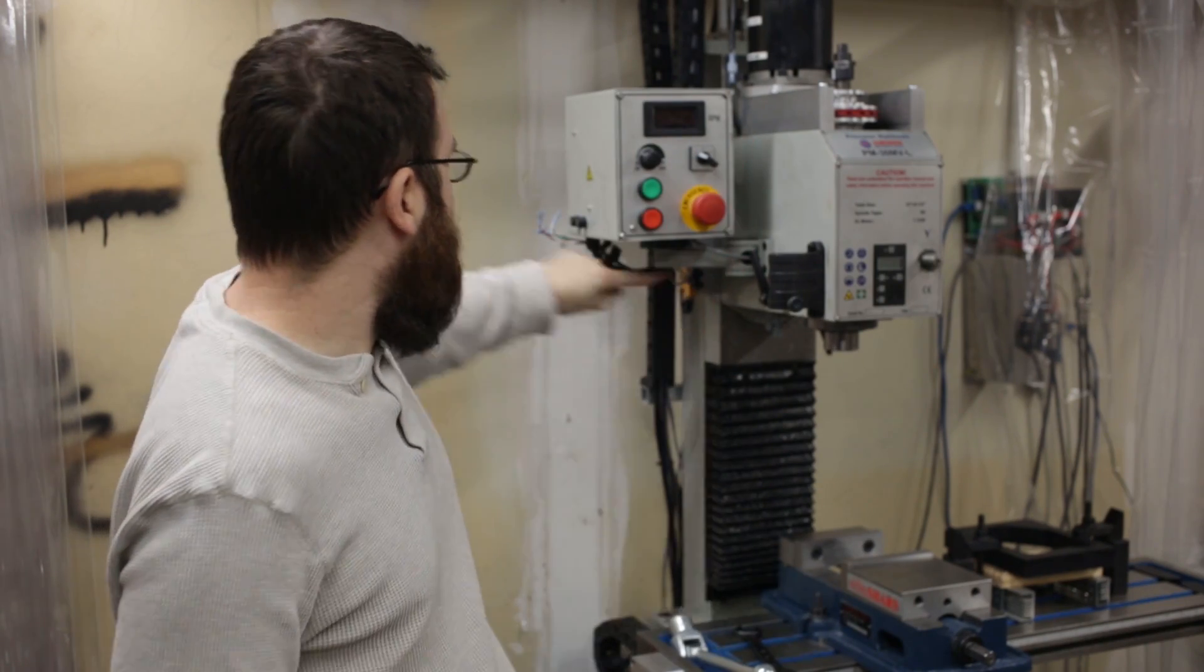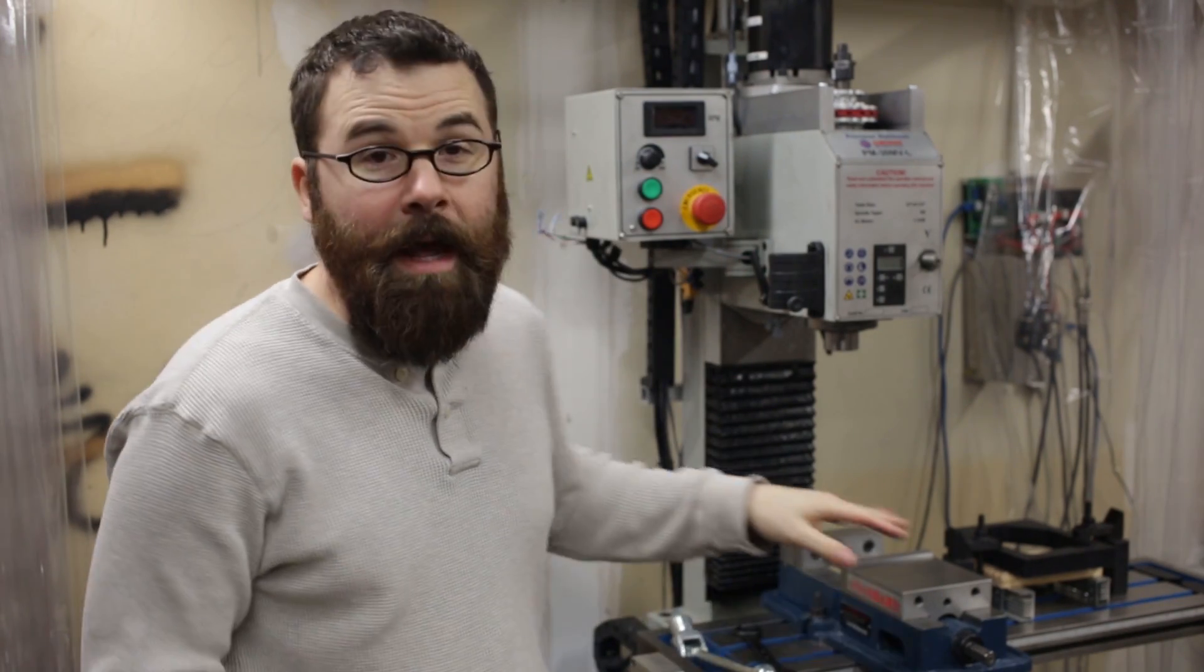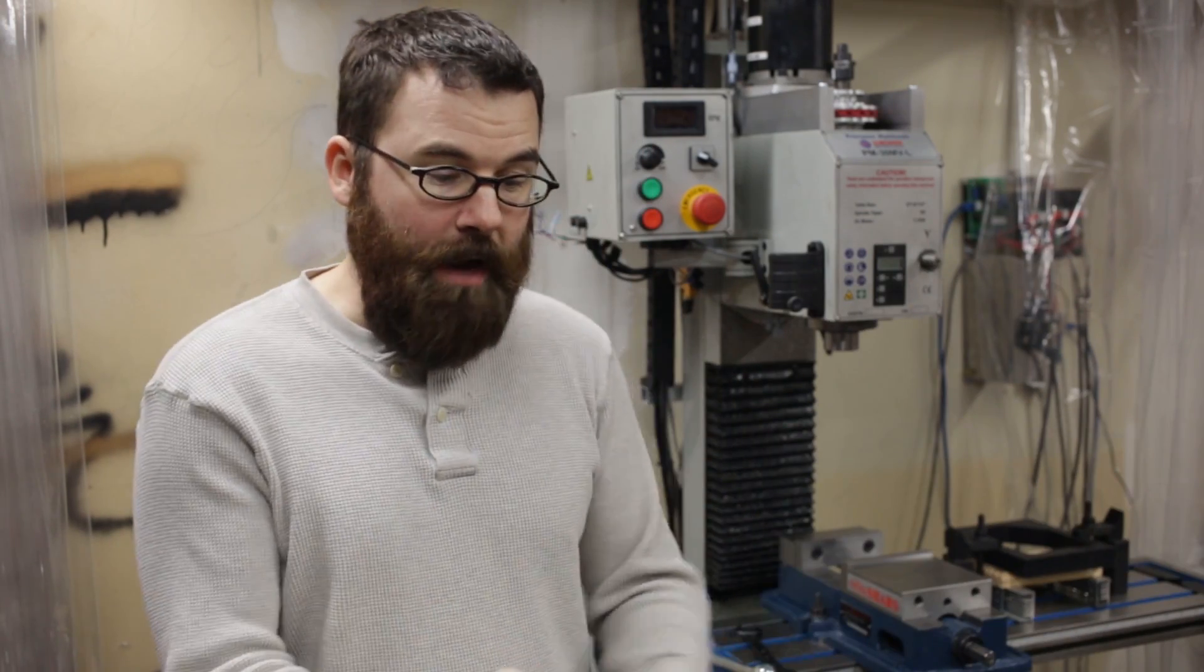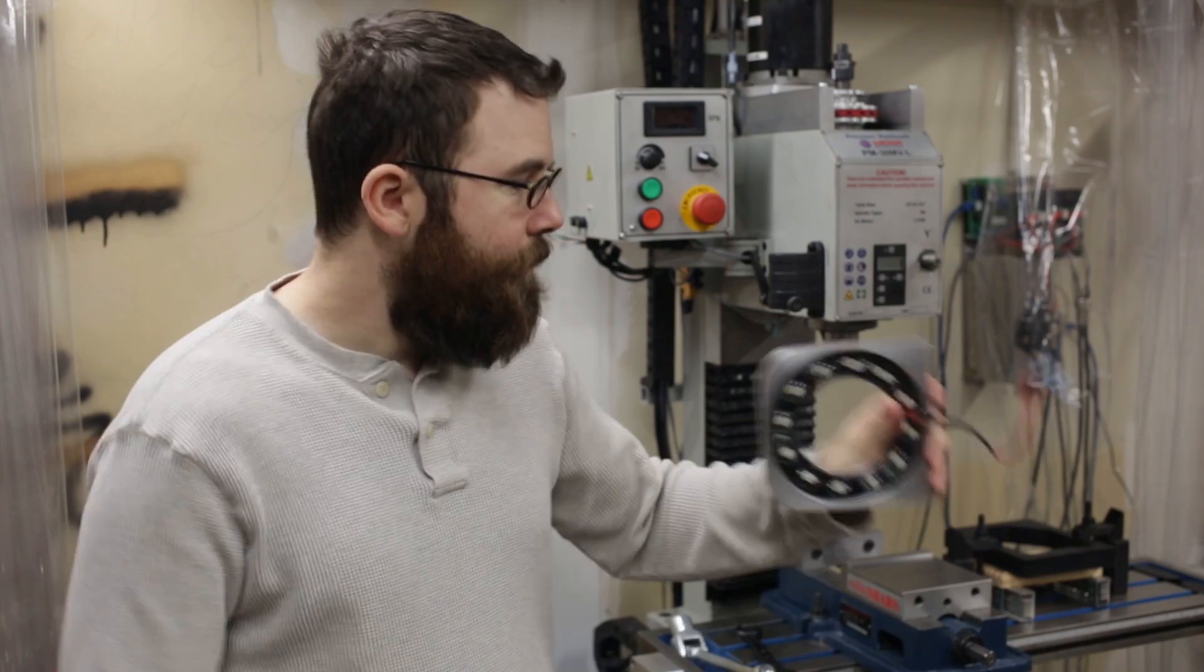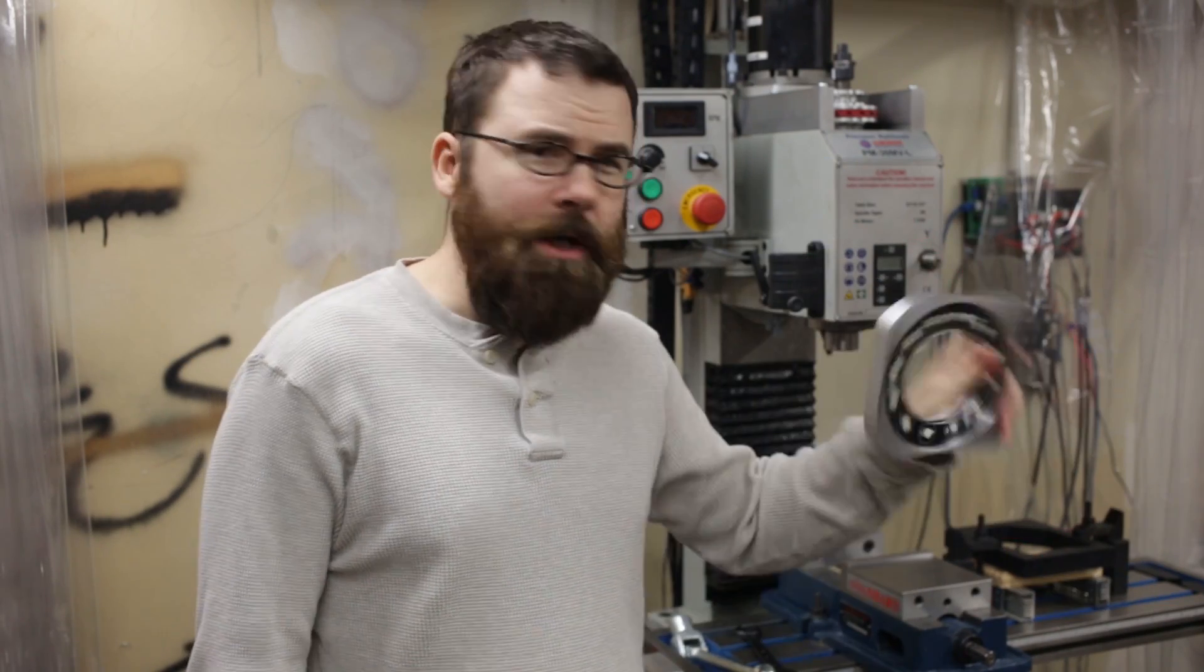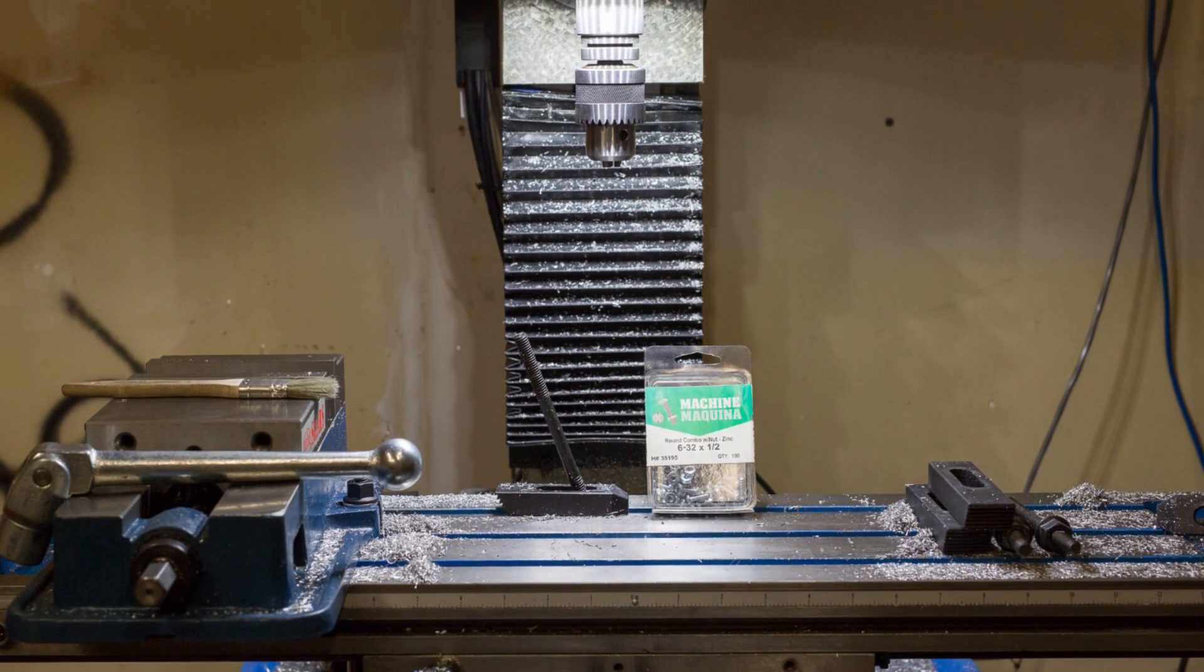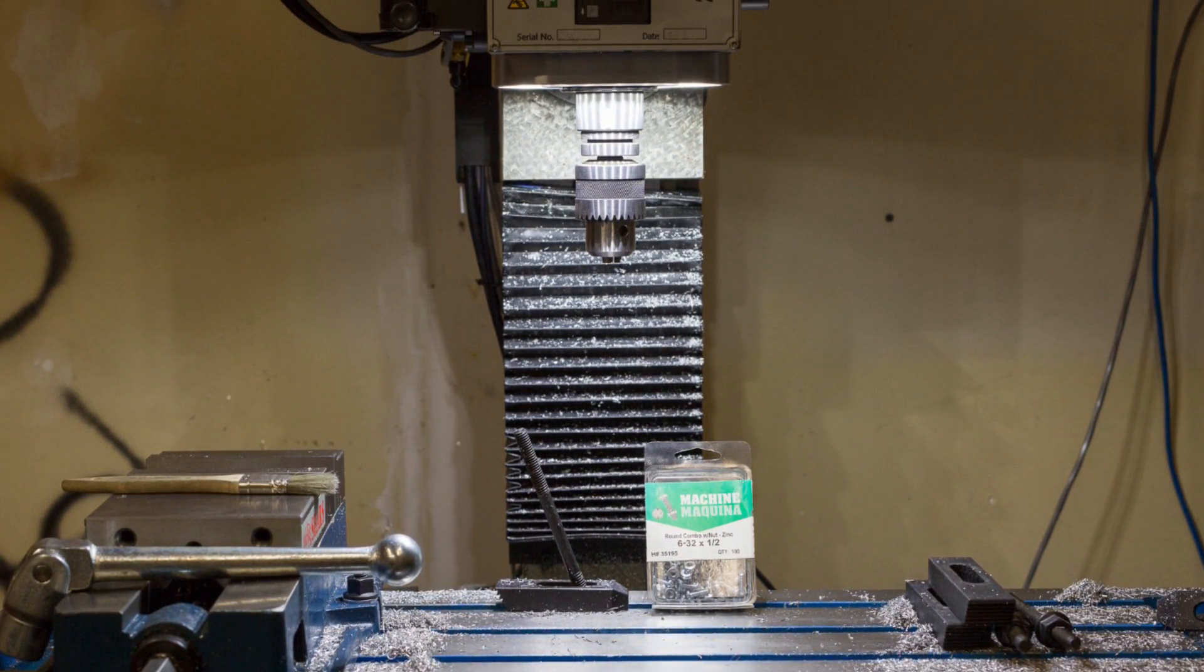I've got the wires running through the head, down through the cable track, and out the back. And eventually when I get around to making the controller for this whole thing, I'll have the knob and an on-off switch mounted on the controller outside the mill. But for right now it's just kind of mounted on the side of the column. So, here is the 2400 lumen ring light.